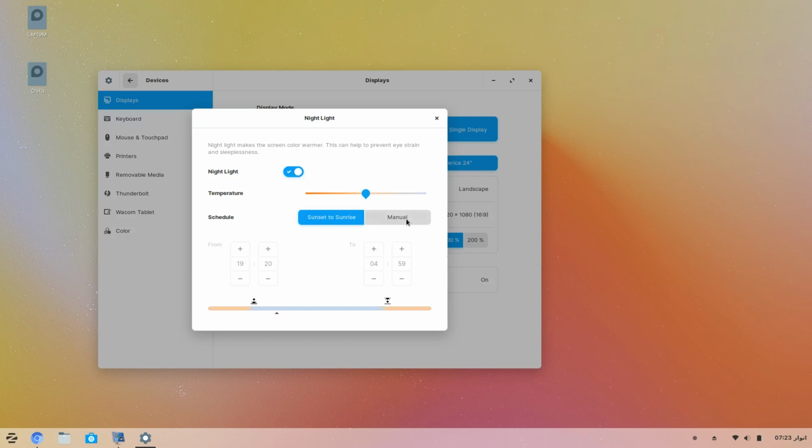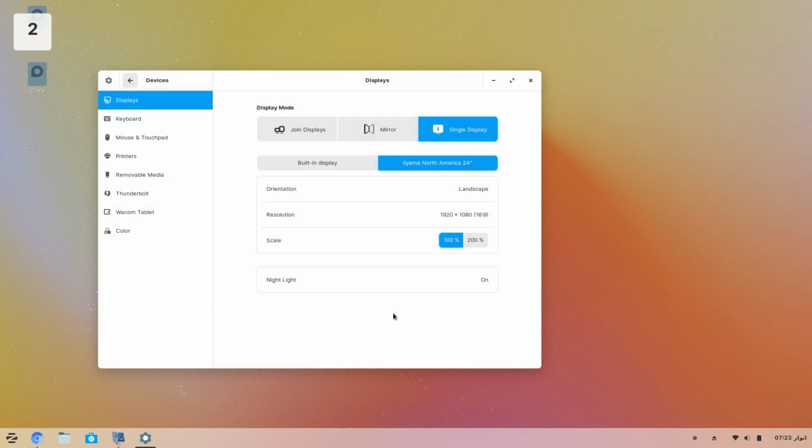You can set it up as manual if you like. This is good if you use your computer at night time.